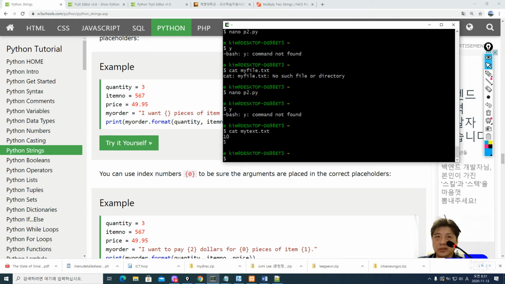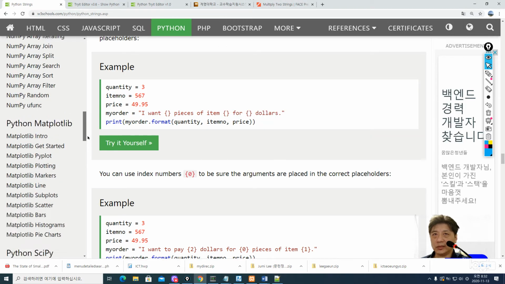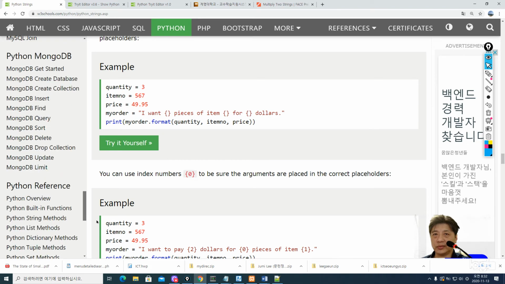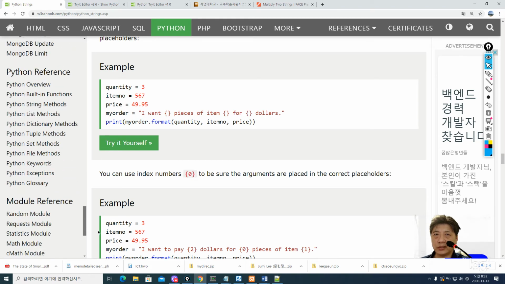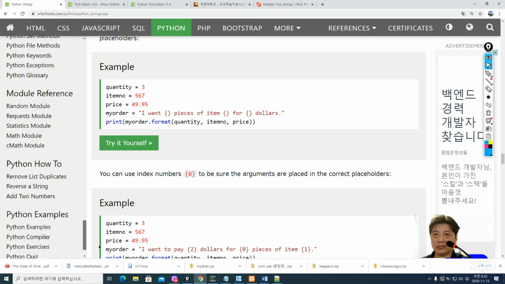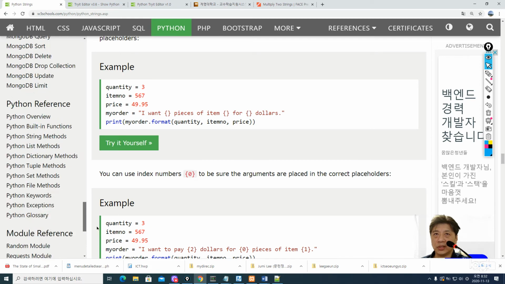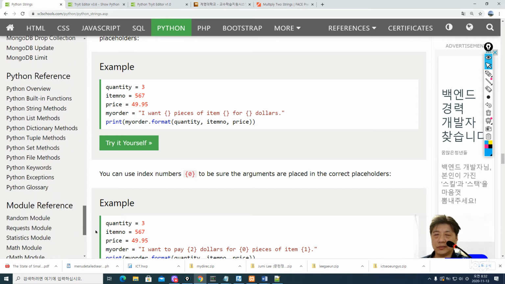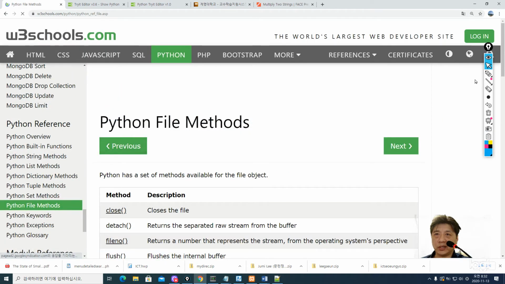So data types are important when you do this stuff, when you read the files. Okay, so let's go back to this file operation in the reference, because that will give you a lot of stuff you can do when you use the file methods.